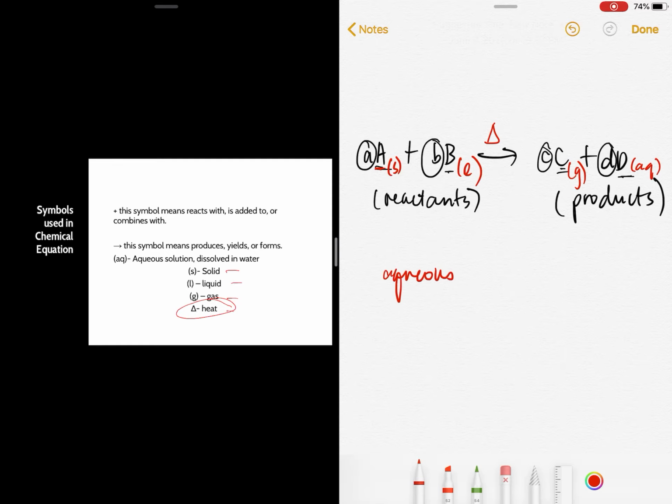Hindi lang heat yung symbol na makikita ninyo as we progress through our lectures. Marami yan, no? May hv pa. hv means light. Ibig sabihin, when compound A and compound B reacted, in order to form compound C and D, light was applied. So, nilalagay din yung catalyst. It's either ilalagay siya on top of the arrow or below the arrow. For this part, as we progress through the lectures, as we explore organic chemistry, more in particular, mas ginagamit natin yung mga symbols na to sa organic chemistry. Makikita ninyo kung ano yung mga iba't ibang catalyst, no, na ina-apply sa reaction.